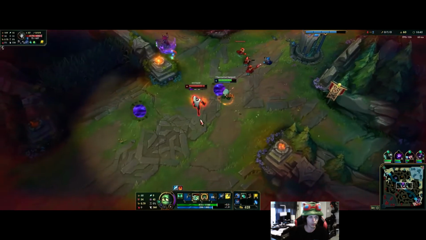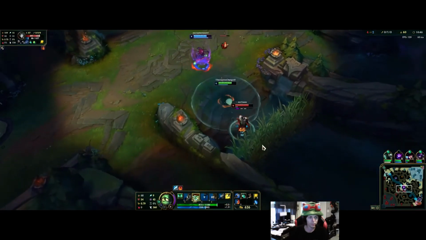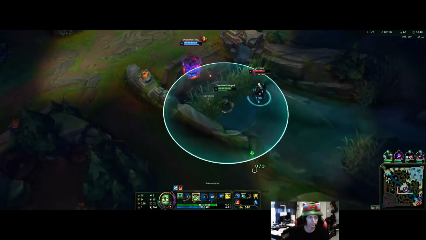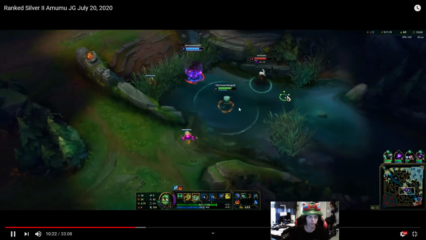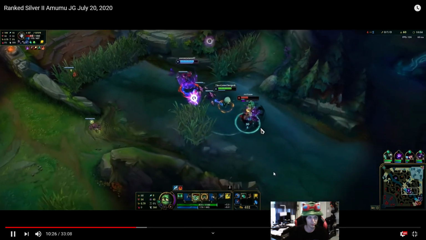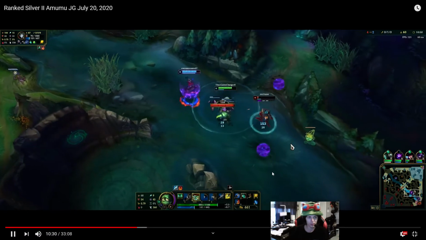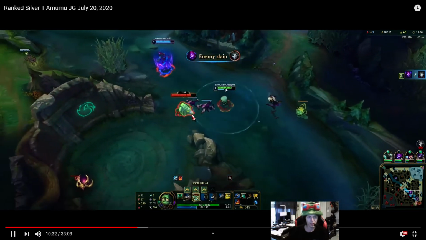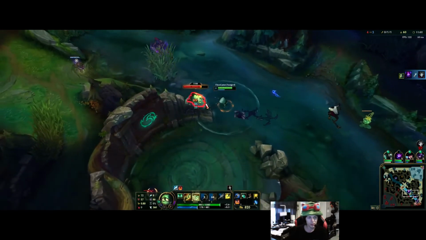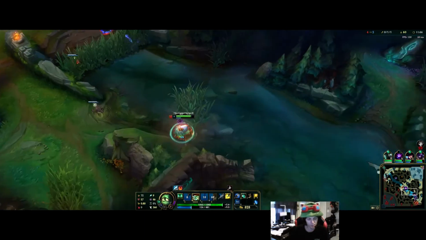Not sure what the point of that Q was. So that's good, placing yourself in between the enemy and his escape. And this should be free at this point. Always give it to your mid laner. Amumu doesn't need kills to do well in the team fights.